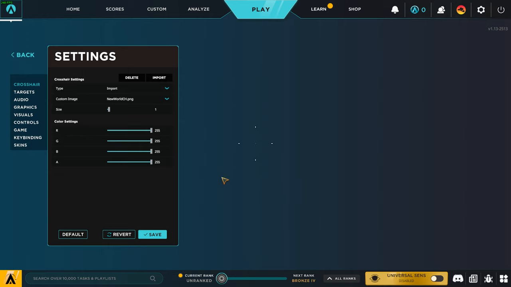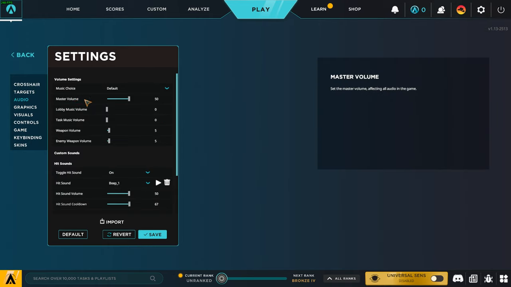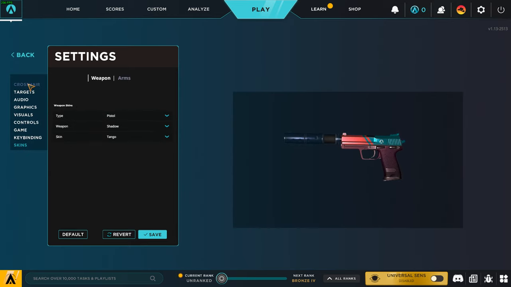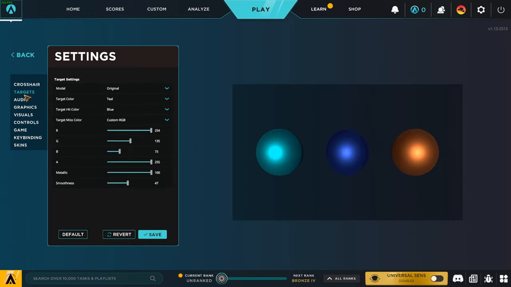So anyways, once we've done all that, we've basically got all of our settings set up. You can mess with your audio if you want to, any of the other stuff in here, but we've got our controls set up, nothing else to change there. We've got our skin set up, our crosshair set up. You can mess with your target colors if you're colorblind or you prefer different colors. I actually changed my red target to a bit more of an orange because red's a bit harsh on the eyes.